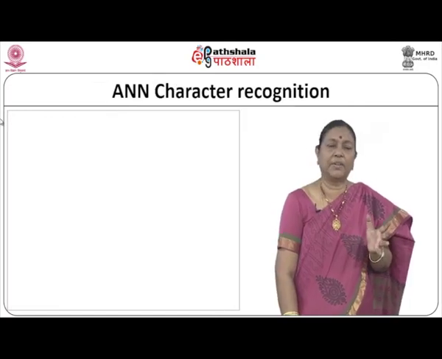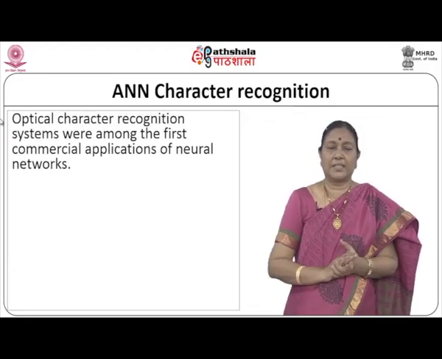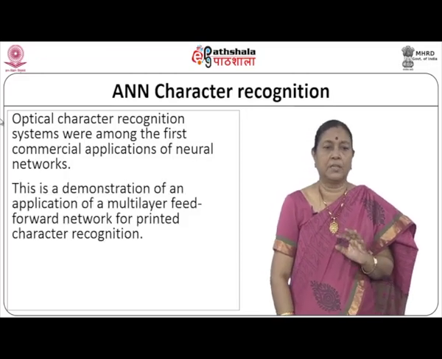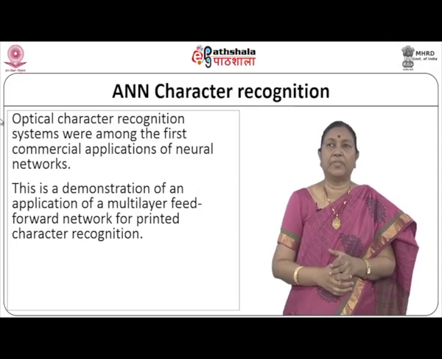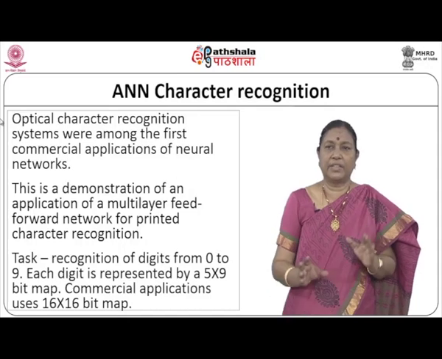The next application we are going to look at is the ANN character recognition. Optical character recognition systems were the first commercial systems available using neural networks. This is a demonstration of an application of a multi-layer feed-forward network for printed character recognition. The task is recognition of digits from 0 to 9.